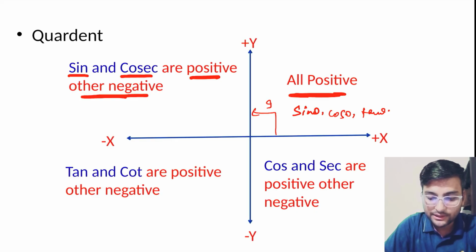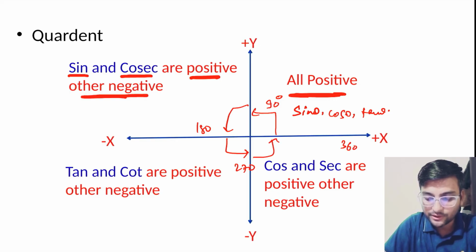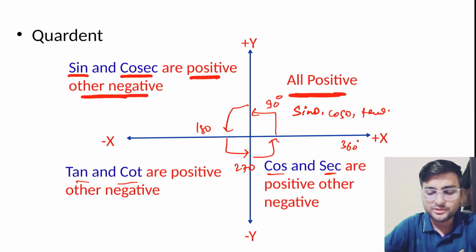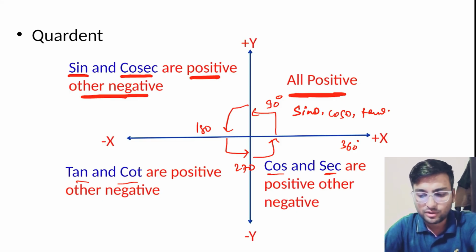And in this part the total angle is 90 degrees. Here again you add 90, so this is 180. Again you add 90, this is 270 degrees. Again you add 90, then this is 360 degrees. Okay, this is cos and sec positive, and tan and cot positive. So this is basic understanding, because all of the students have already completed this part in class 10. So I am giving you just a revision overview.